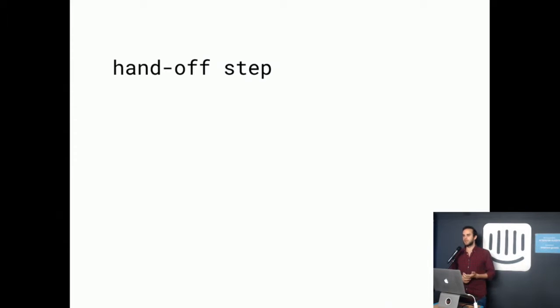Most of the times, at least what used to happen in HMH, we had this handoff step. Designers would say, 'Okay, here's my thing, I did it, it's done, you take it.' So there was a translation phase with every design they gave us. Then they'd say, 'Oh but I was on the file — that was version one, two, three.' They started using things like Zeppelin, which is like a hosting for Sketch. Sketch is basically Illustrator in 2016.